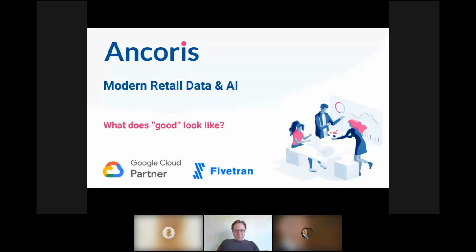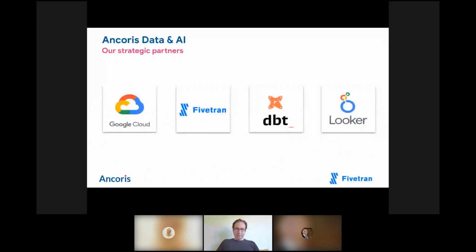Okay, so now we're going to look at the technology. We're going to put our technology hats on and give you a sense, from our collective opinion, of what a good modern data and AI stack looks like. So next slide, please, Sue. As we touched on, these are the technologies that I personally feel are the best in class right now. So Google Cloud: Google has a number of different services. AI, ML, it's a world leader. As you'll know, Google is a world leader in AI. In particular, Google has, in my opinion, the best data warehouse, which is BigQuery, and we'll touch on that. Fivetran, I think, is the best ingestion platform, and I'll give you a bit more insight into what that actually means and how we've used it on a client project.